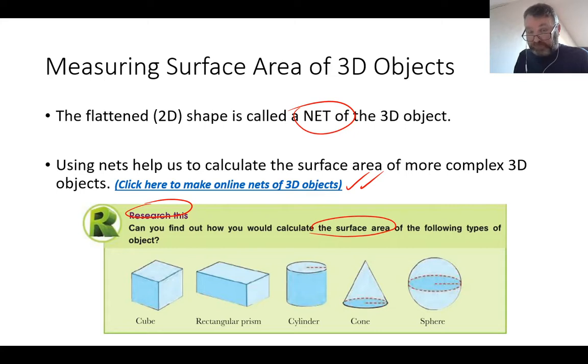You're going to upload this into the classwork section as well, as to how I would work out the total surface area. Now, you may find that there's a formula given. If you can discover a formula, then I would ask you to write it down and put that in as well. They might give you a net. I would ask you to draw that if you can find it, see what the net would look like, and then you can upload that as well by taking a photograph of your work. So I'm going to leave that little bit of research to you, and we're going to move on.